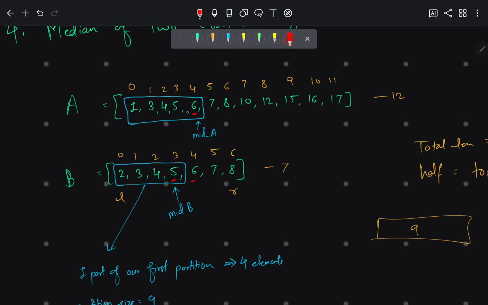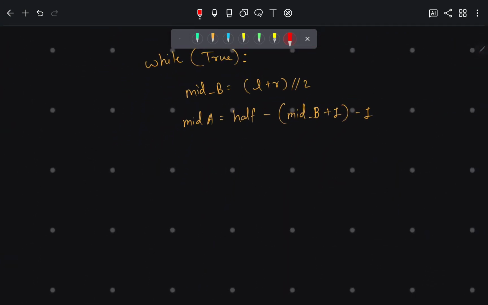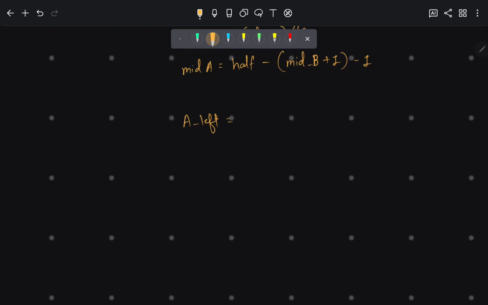Okay, again: A left, A right, B left, B right. Okay, so let's say A left is equal to, A right is equal to, B left is equal to, B right is equal to.